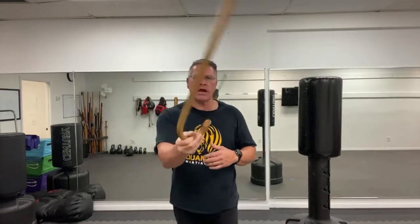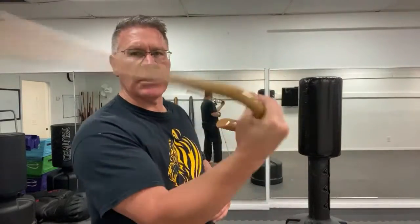The point is you could defend yourself with it. Using it in the hand like this is a good warm-up. Your hand is closed. You're just cranking it around. This is not used to defend yourself with. This is just a proper warm-up to get the blood flowing, to build the callus in the hand so that when you're ready, you can slide it into position in order to do the strikes that are effective for self-defense.